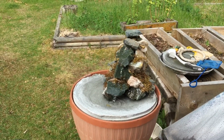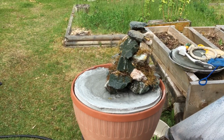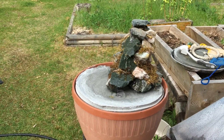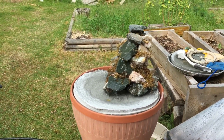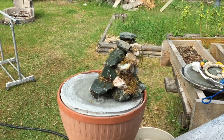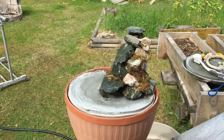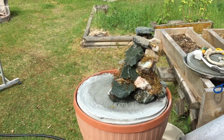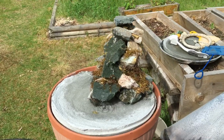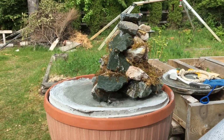And I picked up these rocks on a path that I ride my bike on. And I like the jagged look. I wanted something more jagged instead of round to build this up into a little bit of a structure. And then I took some moss from the yard and stuffed and glued that into the gaps, and then there's a little bit of a grotto effect underneath there.